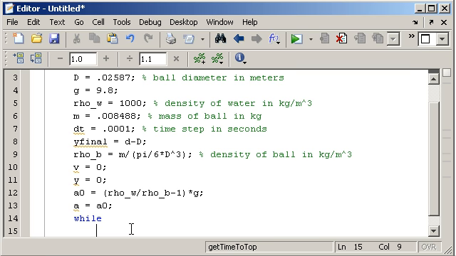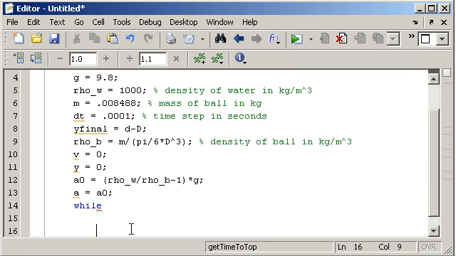I'm going to go ahead and type in an end for my while loop. And while y is less than or equal to y final, I go down here, I calculate v.